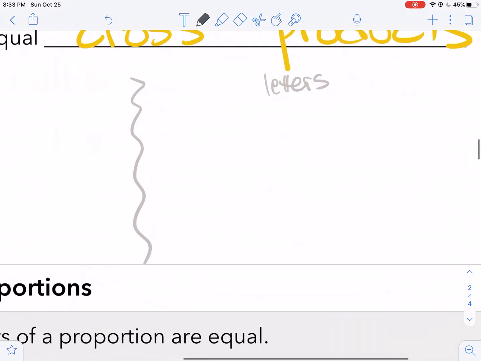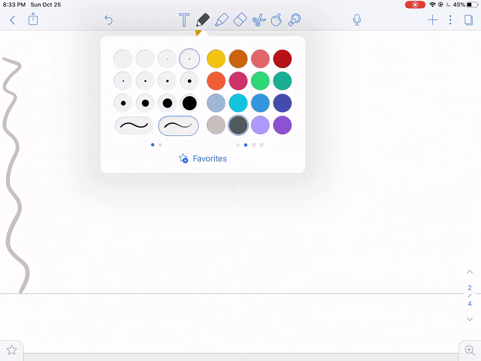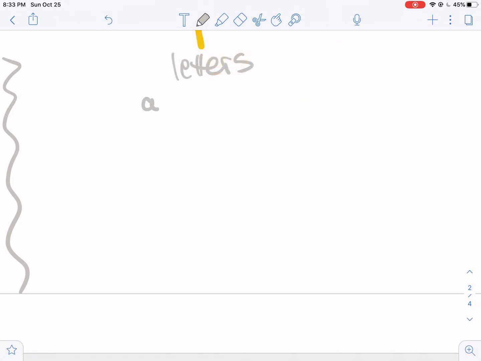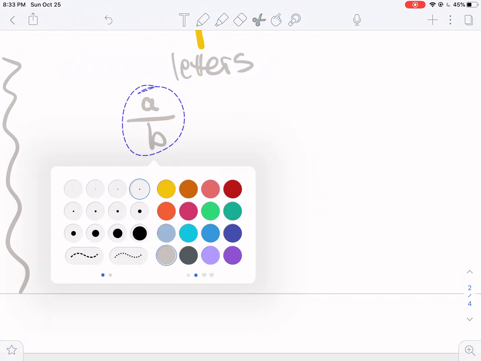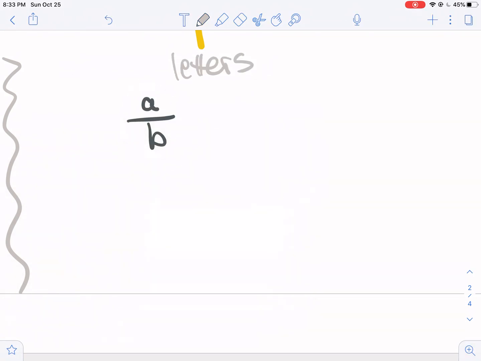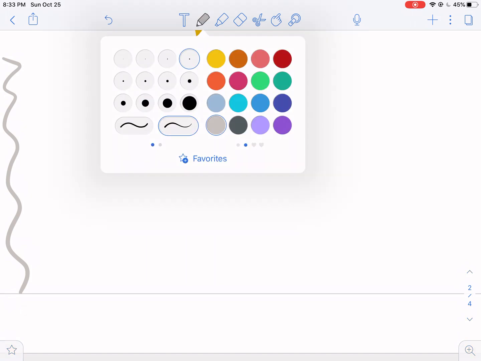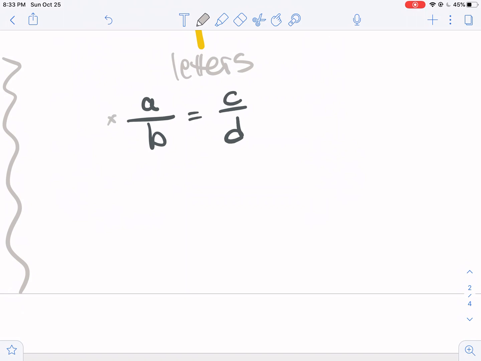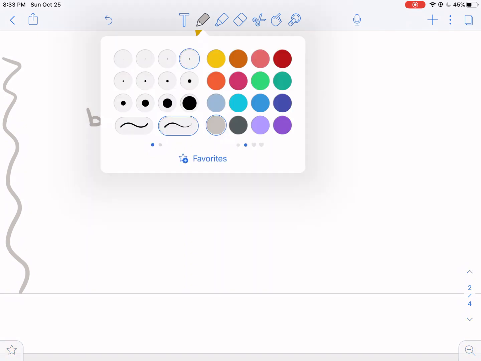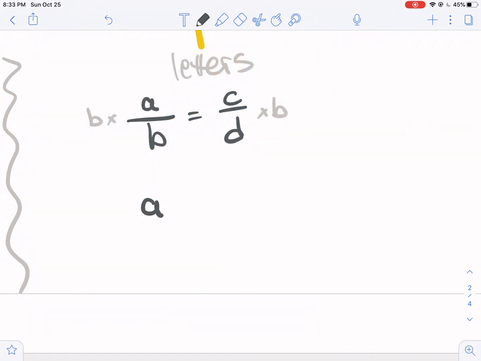Hey guys, guess what? It doesn't matter what numbers you use. If we picked any number A, and we picked any other number B, no matter what it is, you can replace these with literally any other number as long as it's not 0. And we have C over D, because we love the alphabet. Well, again, let's solve. We multiply both sides by B, these B's will reduce out, giving us A, and then C times B all over D.